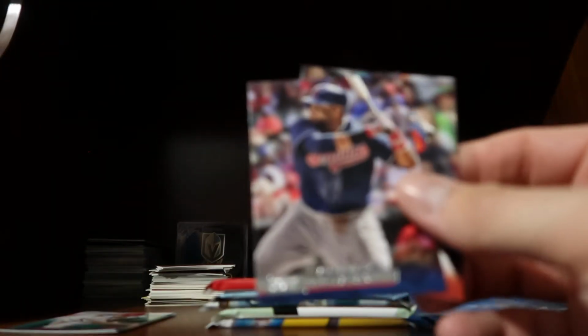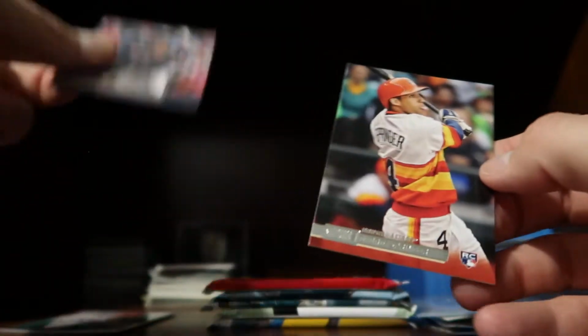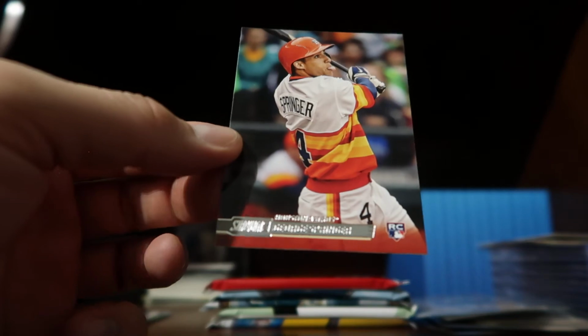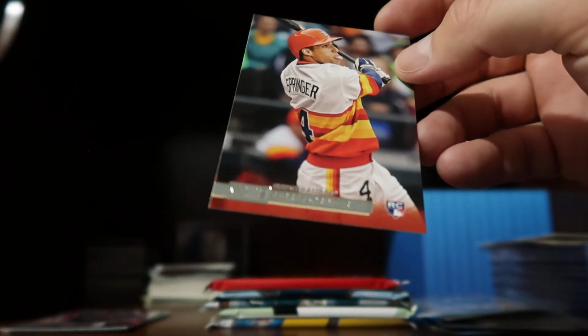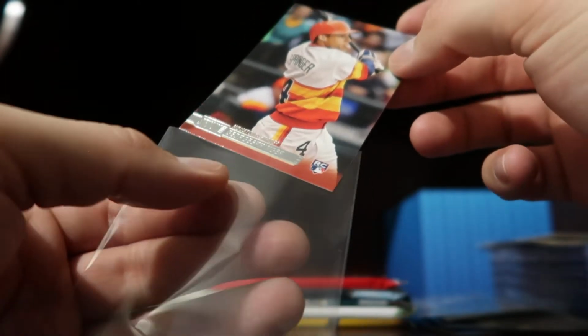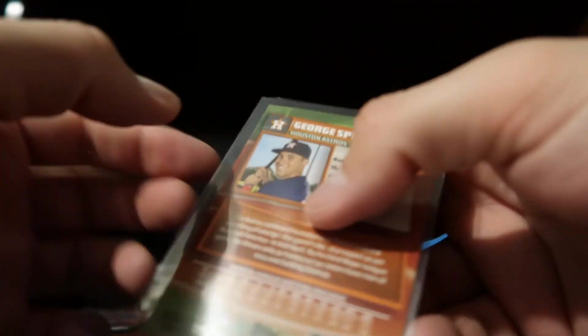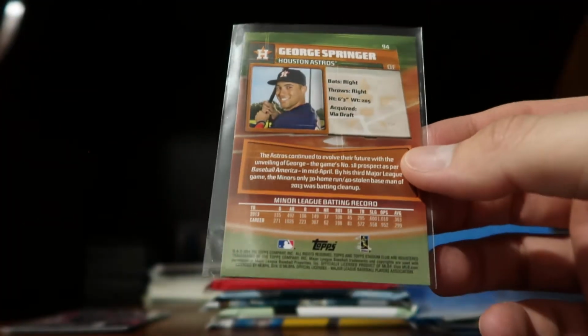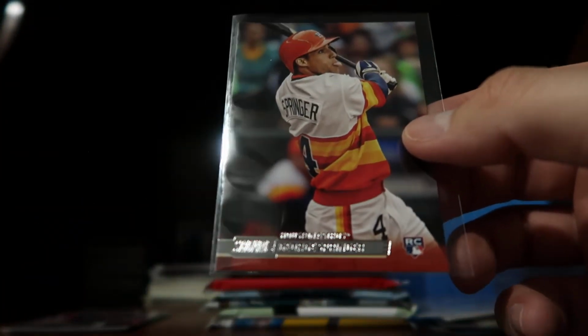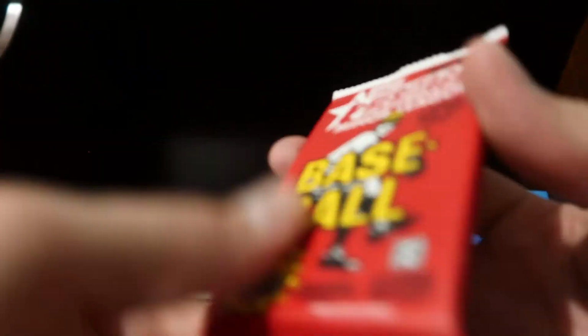We have a Carlos Santana. And we have, oh, look at this. We have a George Springer rookie card. And check out that jersey. Man, that is awesome. That is so cool. I like this card a lot. Pretty nice. Shout out to Big Marv, who likes the Astros.